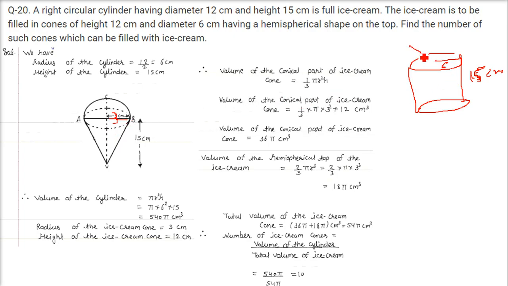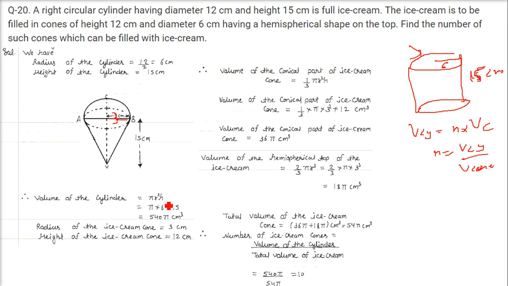So the ice cream from here has to be transferred here. Suppose that you take out few of them and this number of ice creams are formed. So we have to take the volume of the cylinder. This is equal to n into volume of this cone. So n will be simply volume of cylinder by volume of cone, or cone object, because there is a hemisphere also. Now the radius of the cylinder is given as 6 because it's 12 by 2. The height is given as 15.